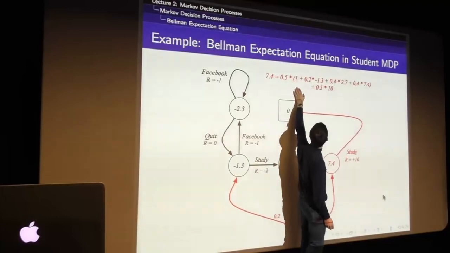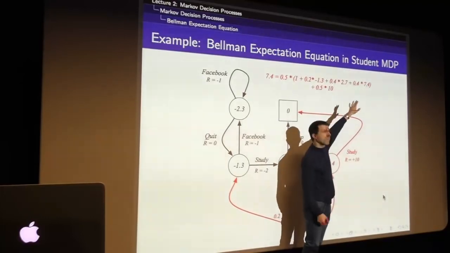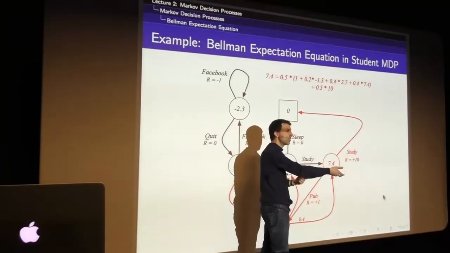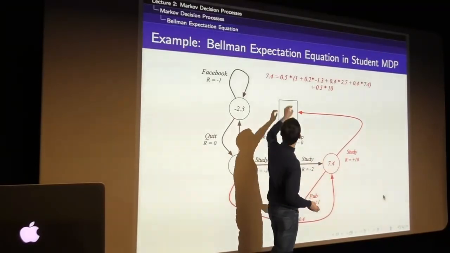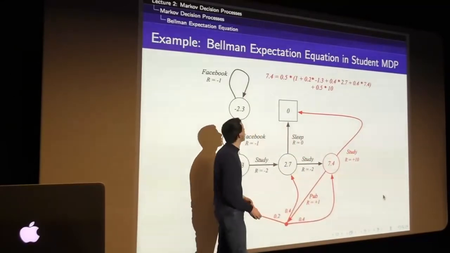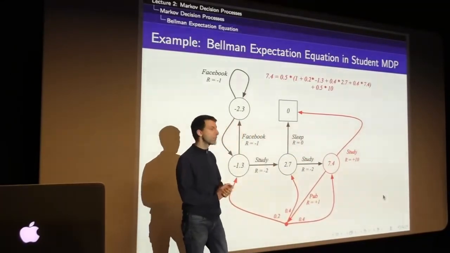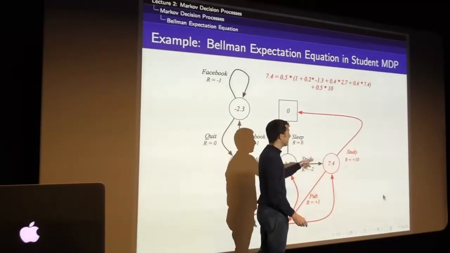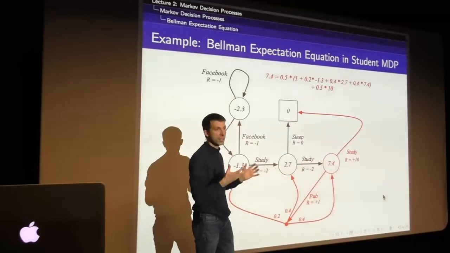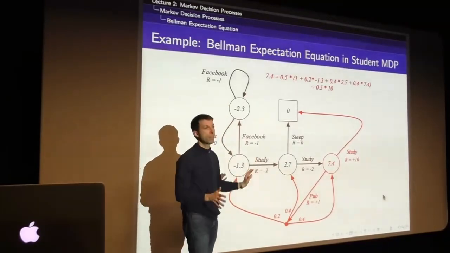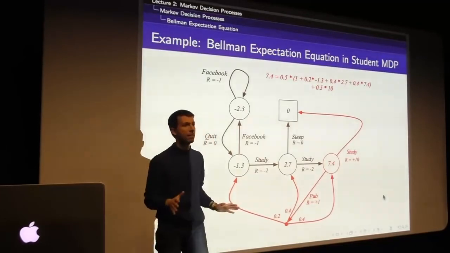And so that's this equation here. We just sum those things together. So we're summing together this look ahead of what might happen after one step of taking actions and one step of where we end up. And when you add this together to one decimal place, you get 7.4. So we've verified that these numbers are self-consistent for this one state. You can verify them for all of the other states, and you would discover that this Bellman equation does indeed hold, and therefore these numbers do represent the value function for this MDP.